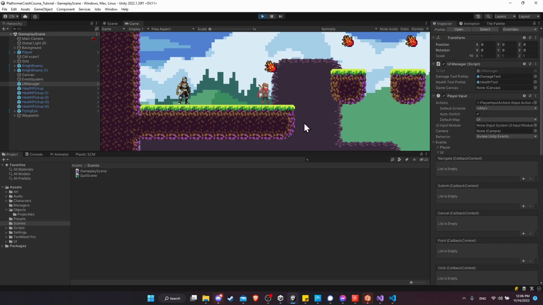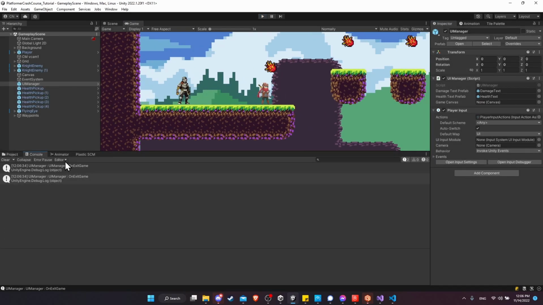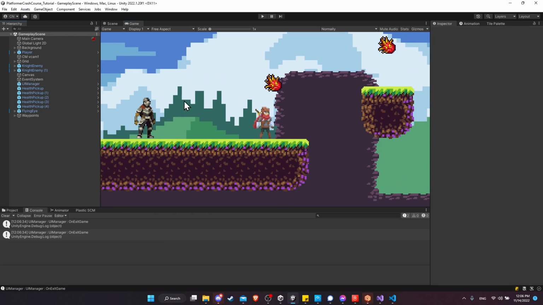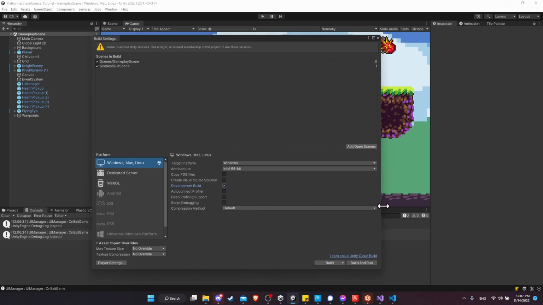So now let's hit play, and then I'm going to hit the exit key, and it's going to exit the game. We can also see in the console that we had the UI manager being called here for exit the game. So we know that the exit function was working. Let's actually do a quick build of the game and make sure that it's working there as well. So I'll do file, build settings. Let's make sure we're in Windows, Mac, Linux. If you want, you can check development build so that you can still access the console debug messages and that kind of stuff. Use this for testing, not when you actually distribute your games. So let's do a build and run.